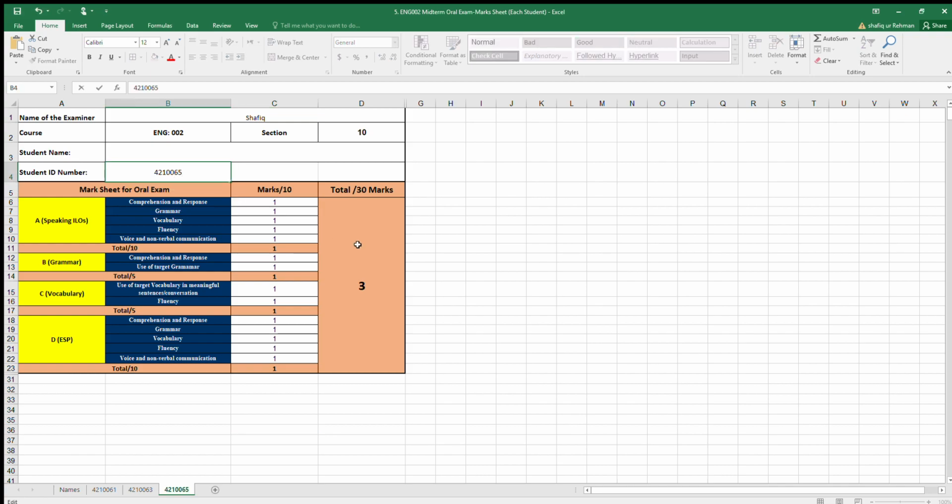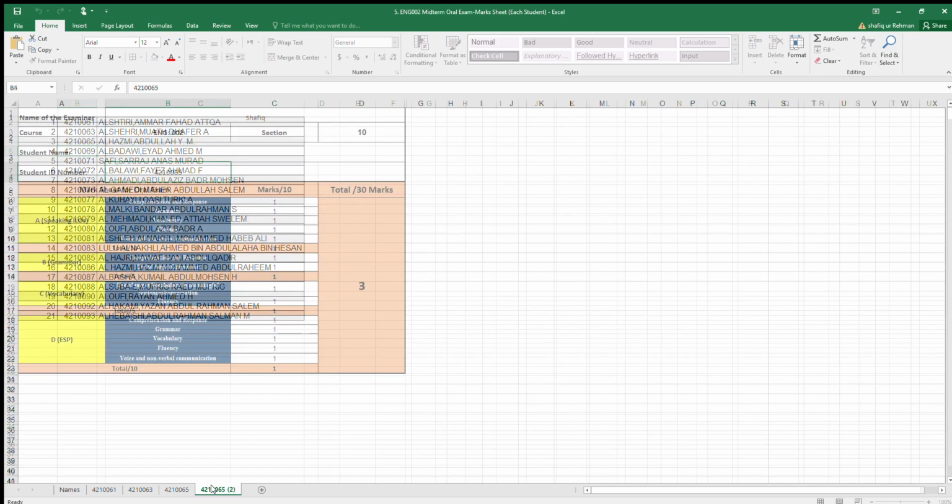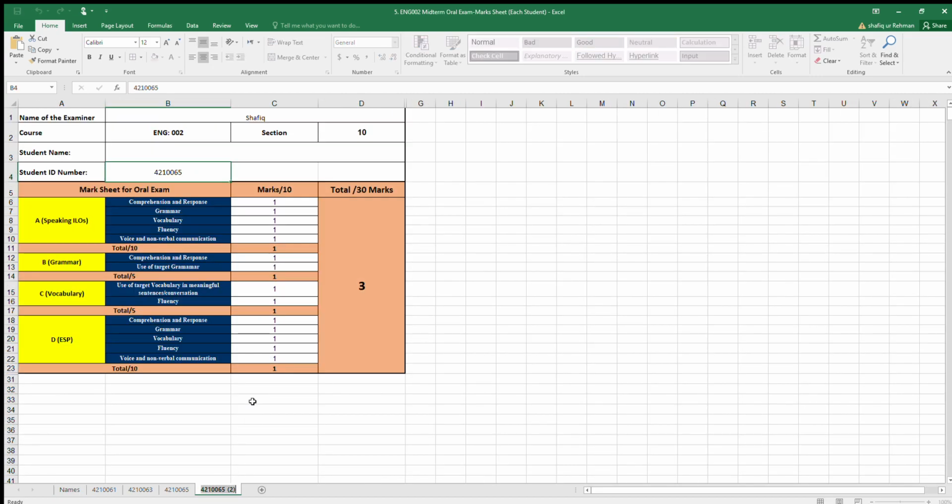I'm doing Control C and Control V, just a copy paste. Now make a copy again, move to the end, select this one, Control C, then rename it, delete, and Control V or paste.